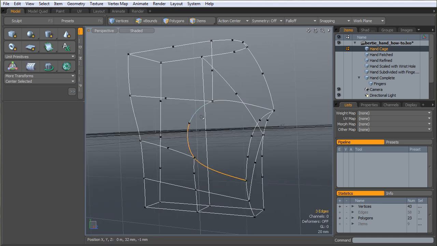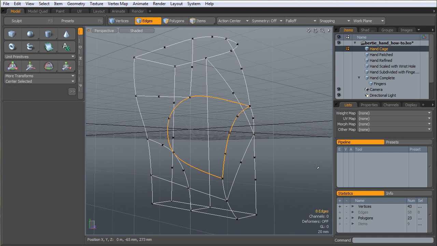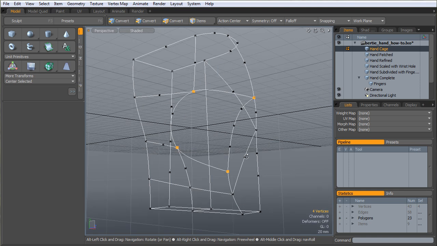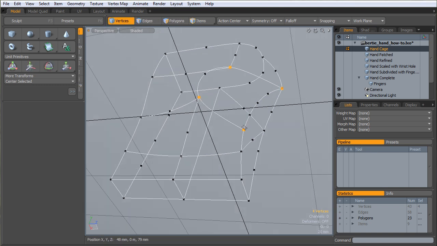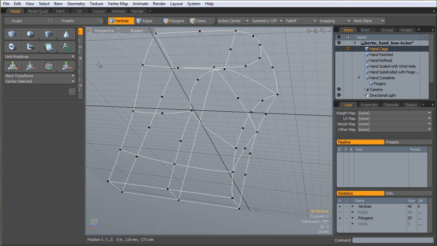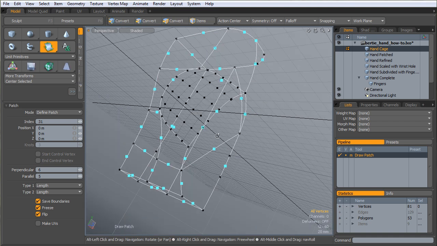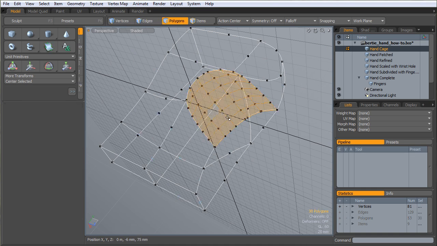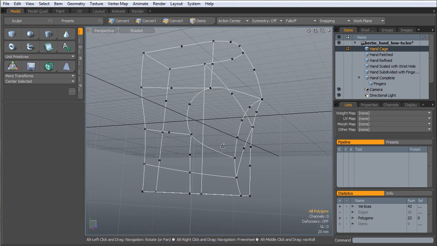In fact, this is a better example. You've got this strange shape here. It's pretty irregular and it's made up of eight edges, but you will notice it's only intersected at the corners by four vertices. The other vertices throughout that shape are only helping to hold the contour, like in here. These aren't intersected by other edges. So when we activate the patch tool, you'll see there's four handles. So we're able to patch that really smoothly, really cleanly. I'm going to get rid of those just for a sec. And let's see. So that's pretty much it for the rules of patching, I think.